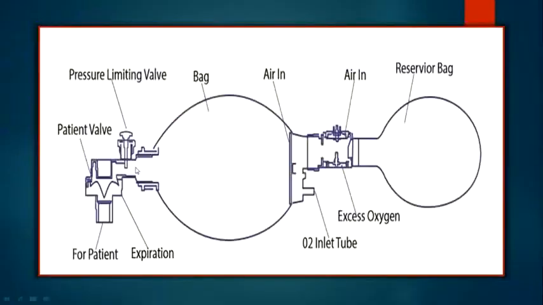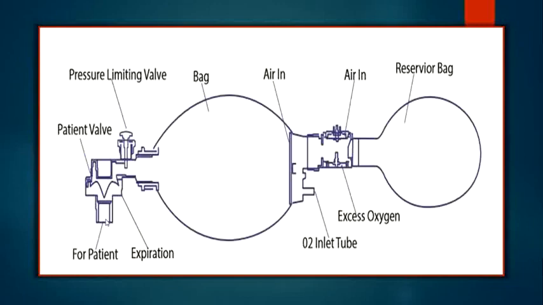Another picture to show the valve system. Here we have two valves. So the valve is open during the deflation of the bag, making the O2 come inside. Then it closes during expiration to prevent the CO2 from coming inside the bag. In this way, we just deliver O2 to the patient, not rebreathing of the exhaled CO2.